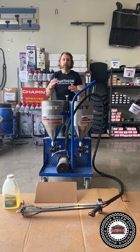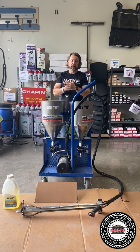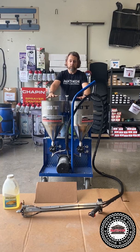Because if you do go off ratio, sometimes it can still cure, but it's gonna cure so hard, it's gonna shatter. Like you're trying to shave the joint, it's literally shattering, okay? So fill up your A and B.